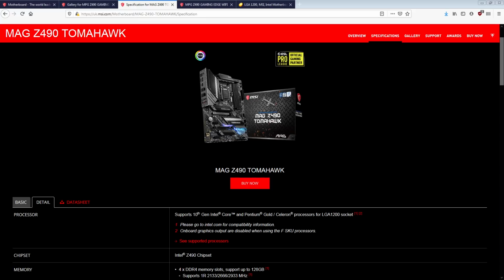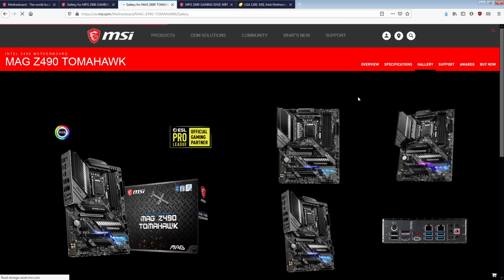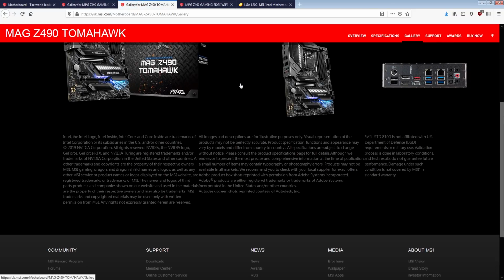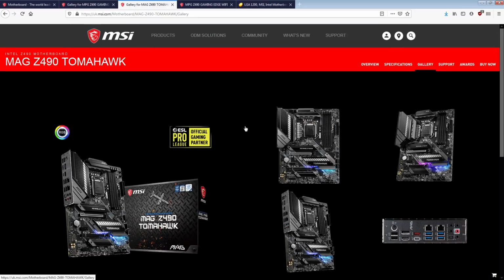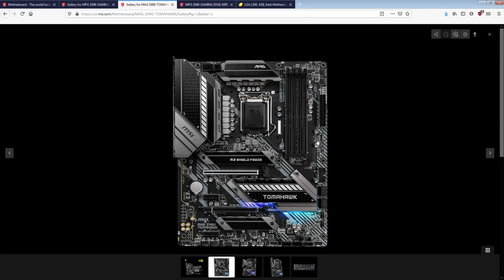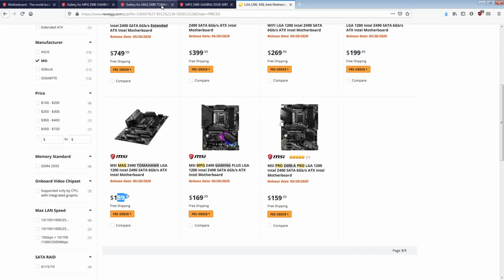Anyway, so the Tomahawk VRM does get a bit weaker with this board. That's part of why it's a little bit cheaper. But it's not a significant downgrade because this goes down to 55 amp power stages, not smart, well, no, just DR-MOS components from onsemi. So this goes down to 55 amp power stages, which is still really good because there's 12 of them. And this is running as a 6-phase, so this doesn't have any doublers in it. This is an Asus-style VRM, essentially. That's the best way to think of it. And that's completely fine, as far as I'm concerned, especially on a $200 board, actually sub $200 board.